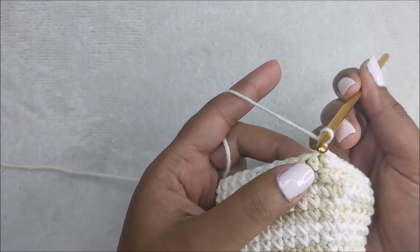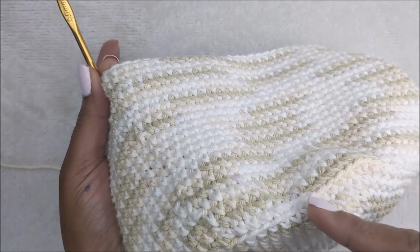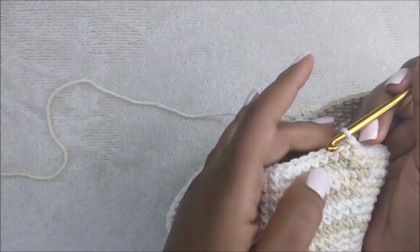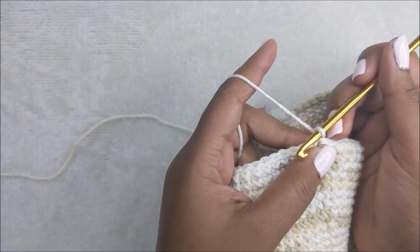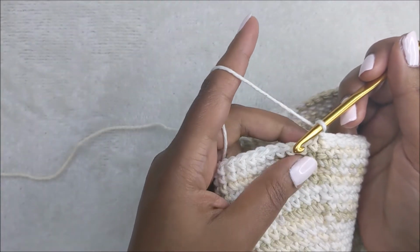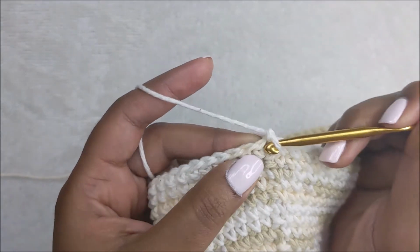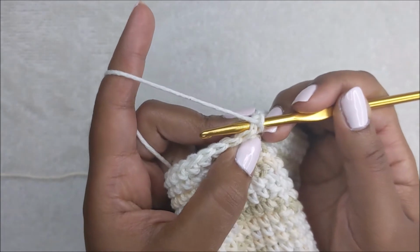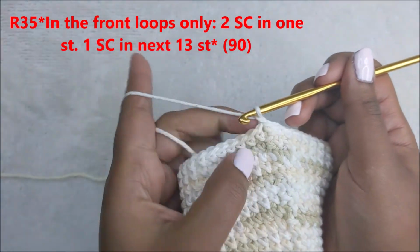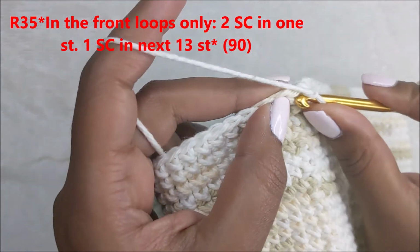Anyway, so to begin the brim, it will be an increase round. The last time we increased, it was increase, then 12 single crochet, then an increase. So for the first increase round on our brim, it's going to be increase, then 13, then increase. And that will be the repeat for that round. The only thing is, to begin the brim, instead of going through both loops of the previous round, we're only gonna go through the front loop so we get that curve up in the brim. So I'm only gonna go through this front loop right here.